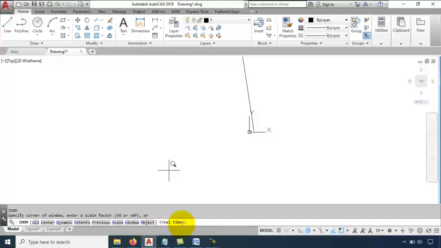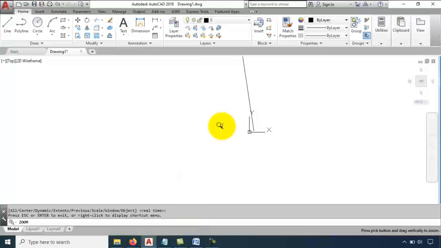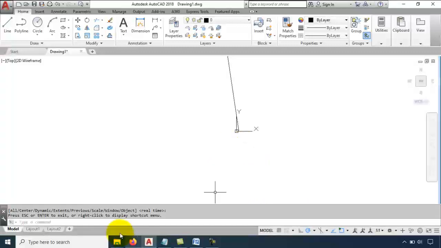If you accept that, if you don't pick any option and you press enter, it's going to turn your cursor to a magnifying glass, and you press the left button and drag in and drag out. So that is zoom real time. But we are not doing zoom real time. I want to see all my drawing. So I've pressed escape to escape that.